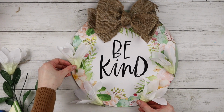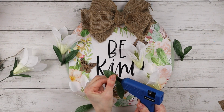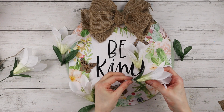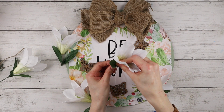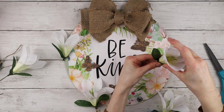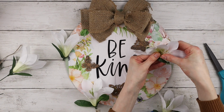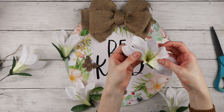I had taken just the flowers off, but I decided I want the leaves on there as well, so I'm hot gluing those onto the bottoms of the flowers. I want to be able to see the centers of the flowers, not just the sides. So I'm separating two of the petals and opening up each of the flowers. And I'm using scissors to help me out.